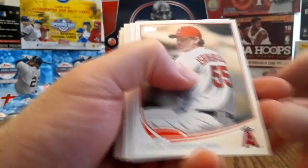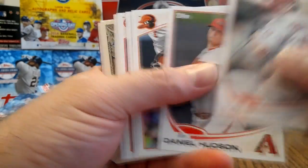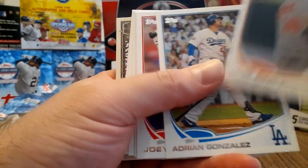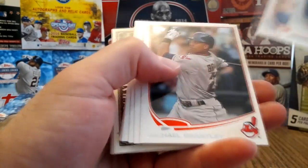Three rookie cards in a row. That's a nice thing too. You get a handful of rookies in each of these. I'd say anywhere from 10 to 15 rookies per box is typical.